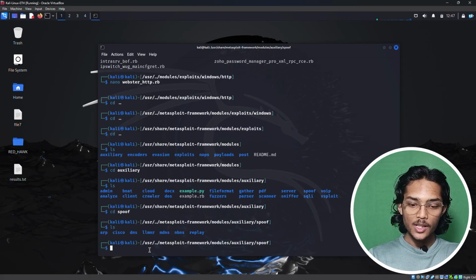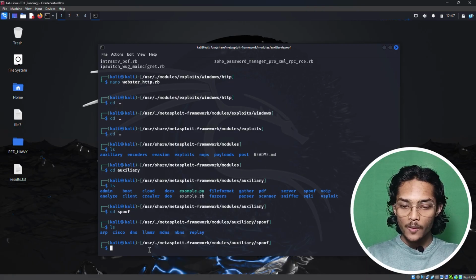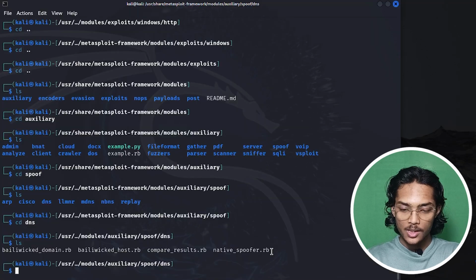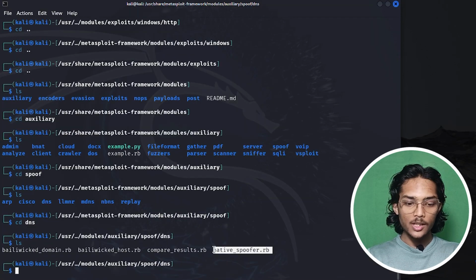So as you can see in the spoofing module, we have some directories for ARP spoofing, for DNS spoofing, and some replay spoofing as well. So if we go to DNS spoofing and check what's inside the directory, you can see there are some Ruby extension files.